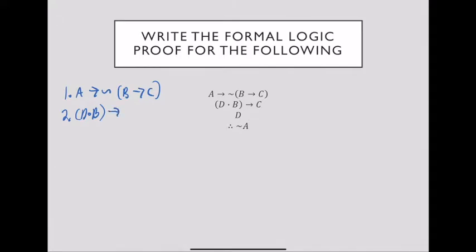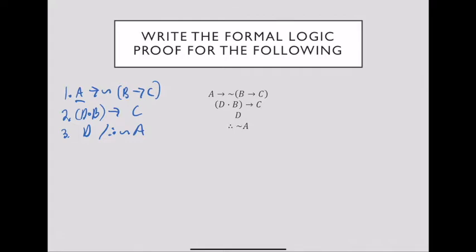So my goal is to get not A. So where's there an A? Okay, here's an A, and I need to get not A. So somehow I've got to get A all by itself. We'll figure that out. Or change it to a not A. So let's take a look at our first step.